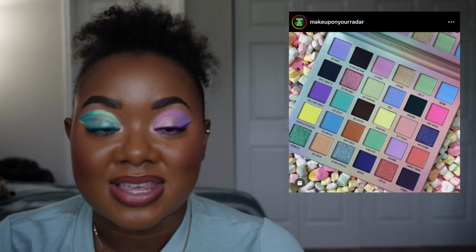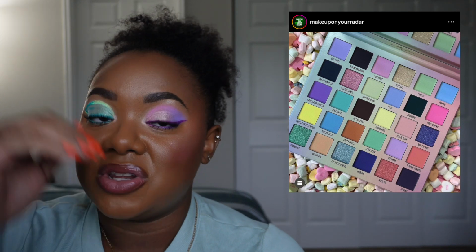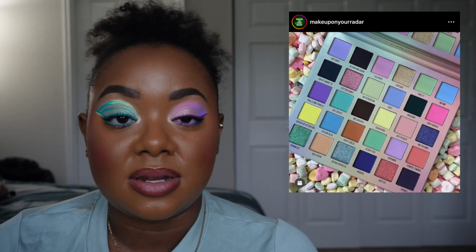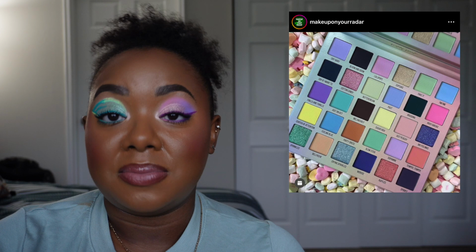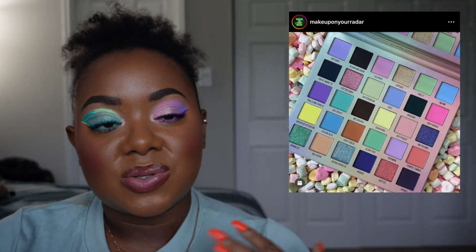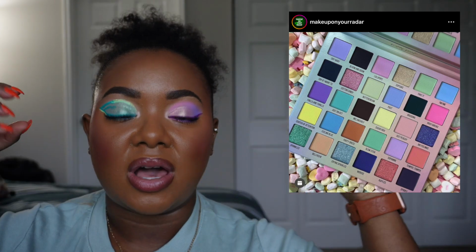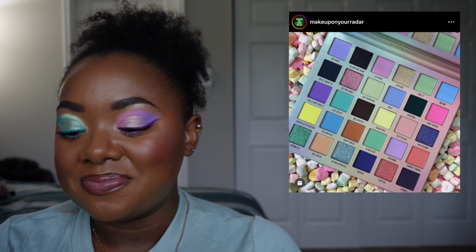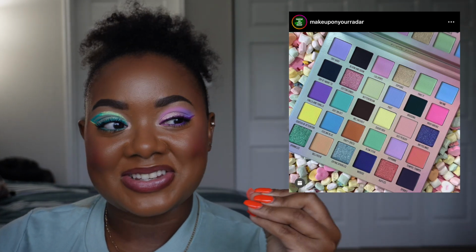Now, we all have come to know and love Blend Bunny because they gave us gradients. They said, you're going to start with the light and then you're going to go down to the deep. And I always appreciated that as someone who still considers myself a makeup novice, not a makeup artist, with no formal training, literally learning this as I go along and making a lot of mistakes along the way. The fact that shadows were laid out in a gradient, where you didn't have to guess how to create a nice gradient on your eyes or what shade to go into to deepen things up, I loved that.